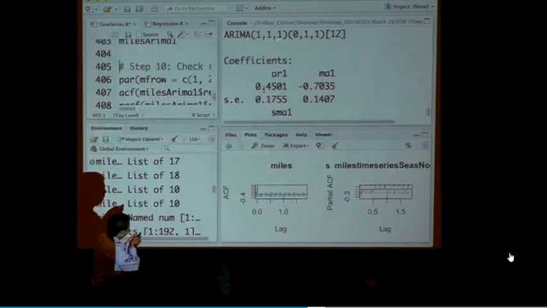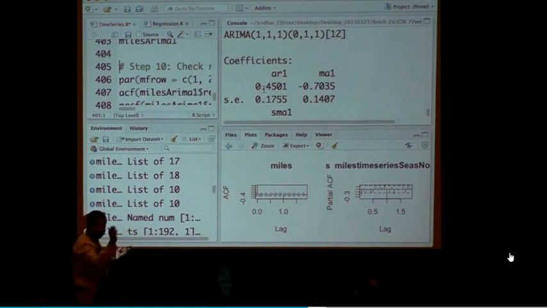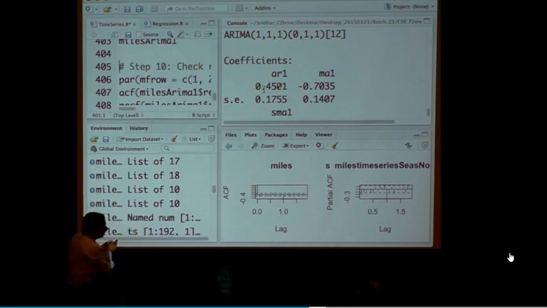Plus theta 1 times the error, from the moving average of the errors, and plus the seasonal moving average. So this is the autoregressive coefficient, this is the moving average coefficient, that is the coefficient, that is the standard error.